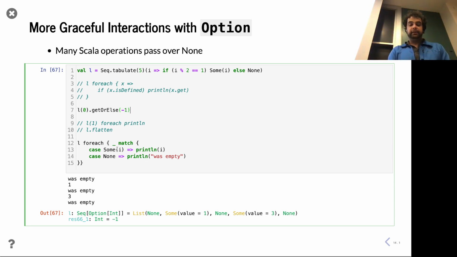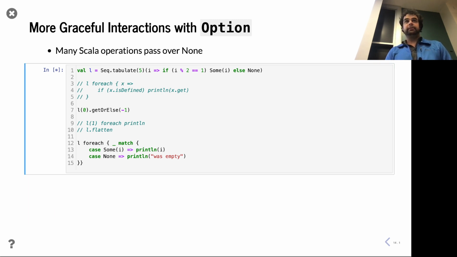Correct. Yes. The question was, what's the use of the underscore here? Yeah, it's good for me to go over and explain that. As suggested by a student correctly, yes, it's the same as me taking a single argument and then applying it to that argument. So this is how we covered that, placeholder syntax for function literals. We're doing that here, where there's a single argument produced by this foreach, and then we are just going to take that and apply that immediately with a match. Yes, question.